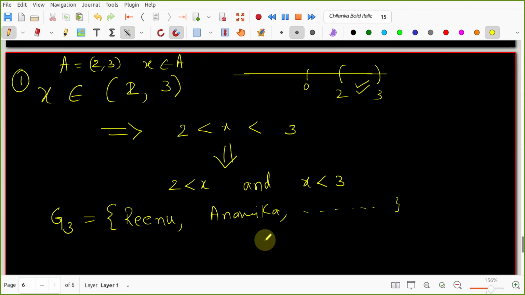Some people are saying no. Assume that I have time. You are thinking that I need to complete. Assume that I have time, I have energy. Can I not write? You are thinking of some constraint. Don't. There are no constraints. I can write actually. So this is called roster form. But don't worry about the name. We are expressing sets in this form, elements separated by commas, and it is called roster form, right?